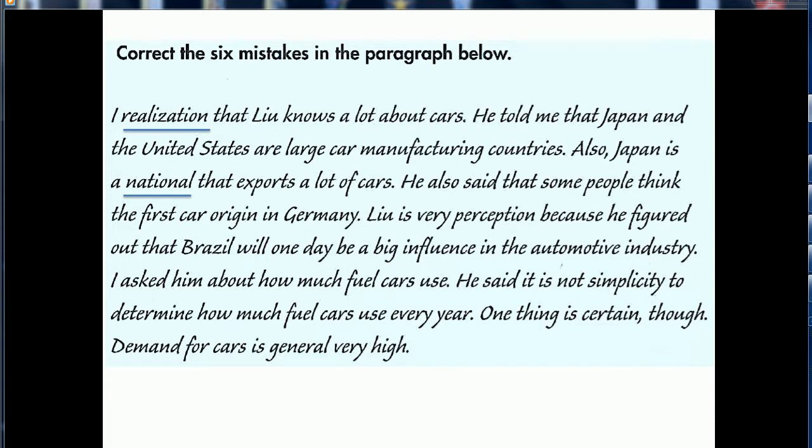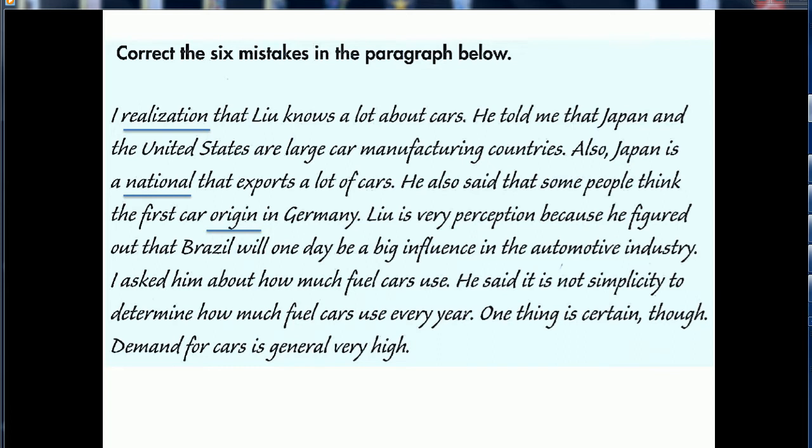Alright, keep going. He also said that some people think the first car originated in Germany. Do you think that it makes sense? Where is the problem? Did you find where the mistake is? Exactly, it's the word origin. In that case, we eliminate that. We are going to replace origin by the verb, in this case, originated in the past. He also said that some people think that first car originated in Germany.